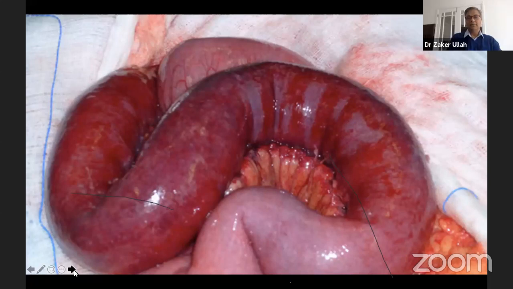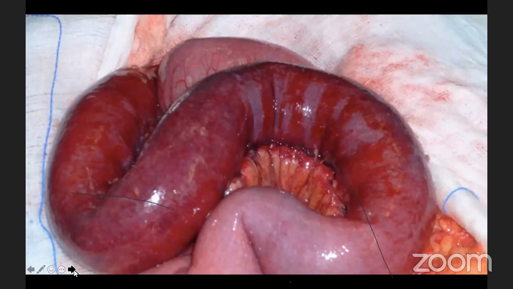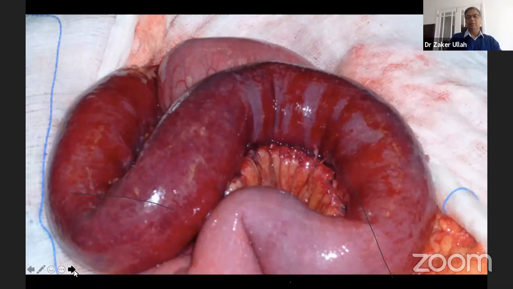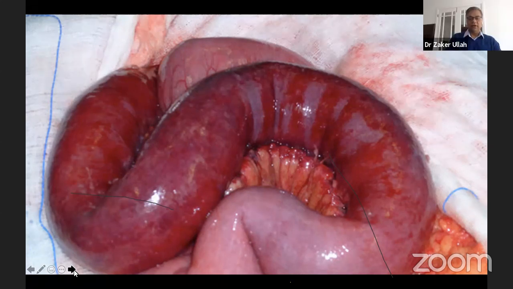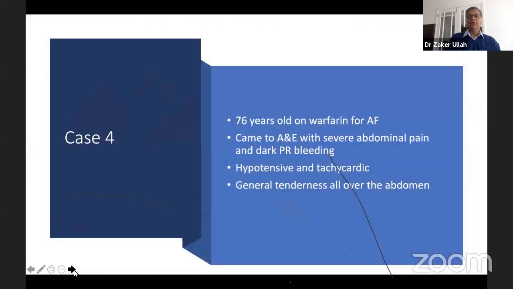Yep. So what is damage control surgery? Drop and clip, clip and drop. Absolutely. So staple the two ends, close them, leave the laparostomy, and the next day when they go to ITU, after 48 or 72 hours, you can do a re-laparotomy and then join the two ends together. Very good.